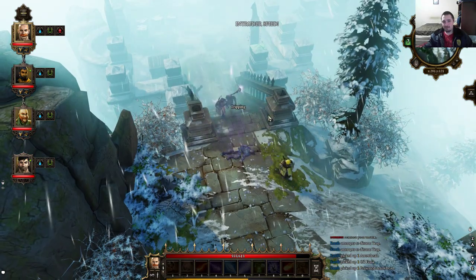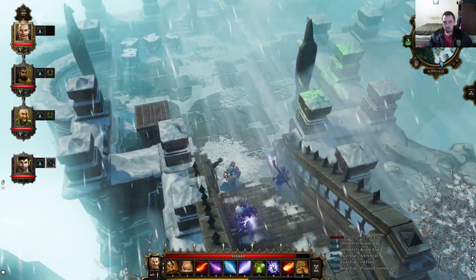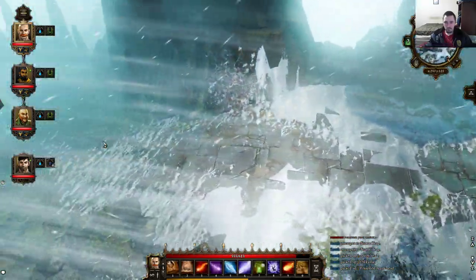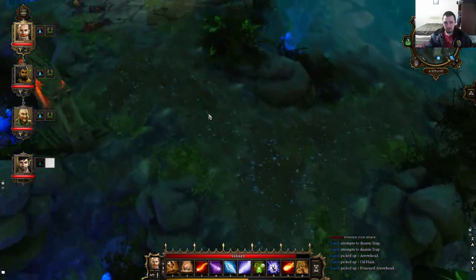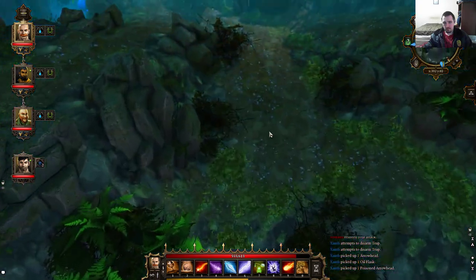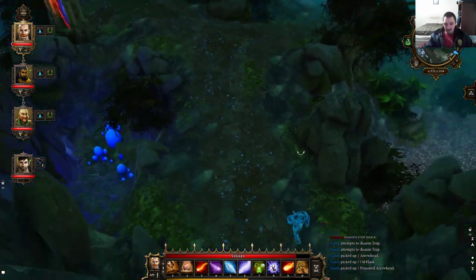What the? I might want to stay back there. Something tells me this isn't a good thing. No, I just opened this. Yeah. Oh. I see where we are. So that just opened up the shortcut from the Witch Shrine.